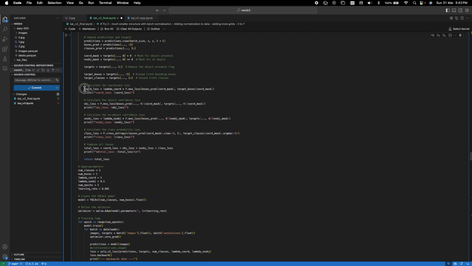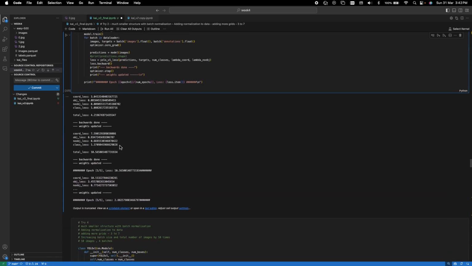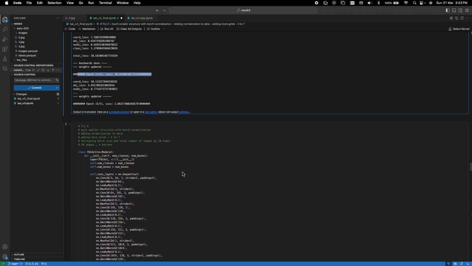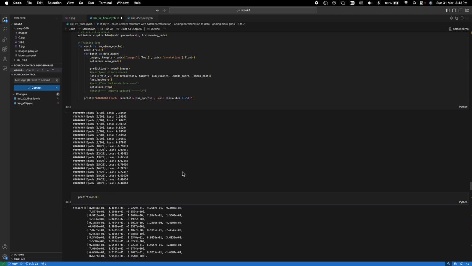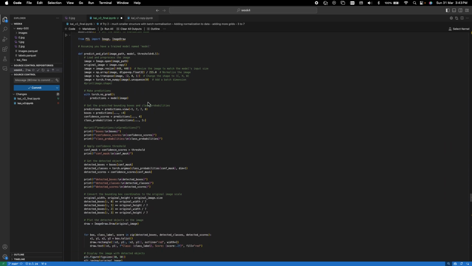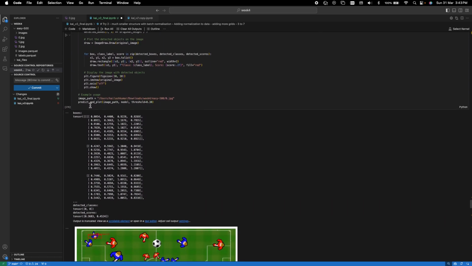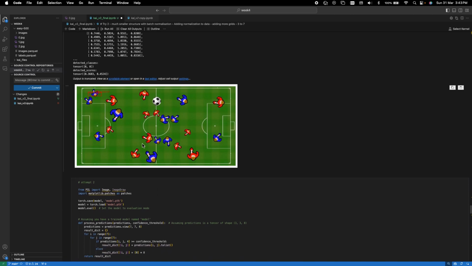Basically, I was calculating all this loss: coordinate loss, object loss, no object loss, and the class loss. And yeah, the NaN values seem to have disappeared, and I started to have some loss which looks pretty satisfying to me. So I increased the batch size and the number of inputs that I gave, and the loss looks good. And these are my predictions. I'm trying to save the model and create predictions out of it, and I'm trying to visualize what goes on at every single step. And yep, with a threshold of 0.3, 30%, it looks something like this.